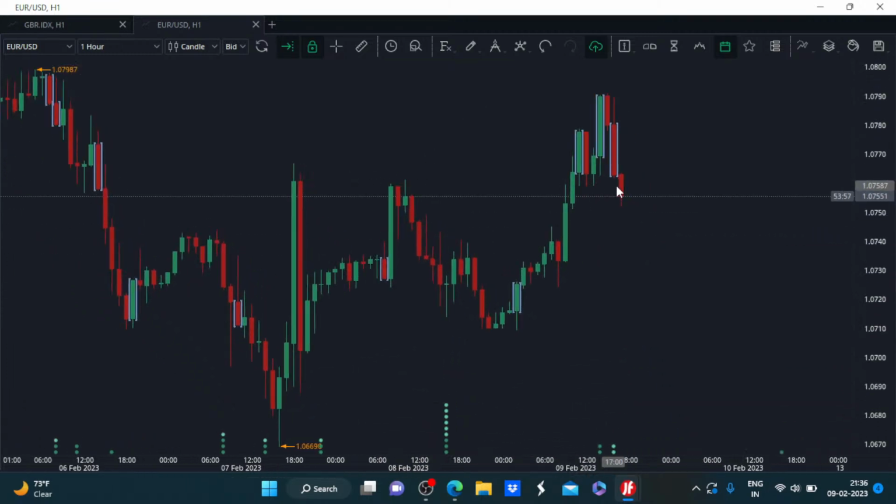Now, if we look at today's formation, we have these three instances where the pattern is being recognized on the chart, and we will have to determine which one to rely on and which one to overlook. As I said, we need to pay attention to the shadow, and only the candle formations in which there is negligible shadow on either side should be considered for a new trade. So in this case, we have a long shadow, not that long, but still fairly long. Even in this scenario, we have a long shadow on the upper side.